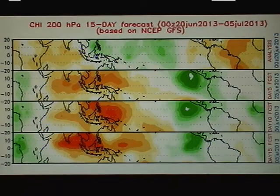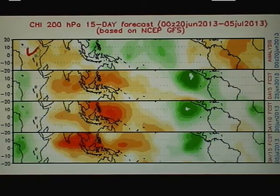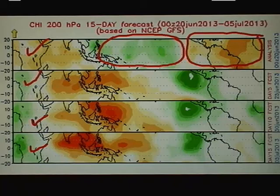Looking at the Madden-Julian oscillation, I show you different charts and graphs that depict its forecast. This is yet another different one from the National Weather Service Climate Prediction Center, based on the GFS output. And what we have here are the next 15 days. So this is your analysis here. This is 5 days, and this is 10 days, and then this is 15 days at the bottom. The green is generally your upward motion or your wet phase of the Madden-Julian oscillation, your favorability window. Out here in the Atlantic, you see currently all brown, which is generally sinking motion and not very favorable conditions.